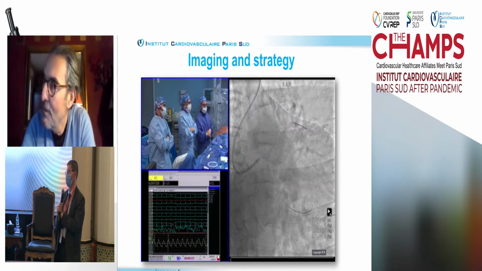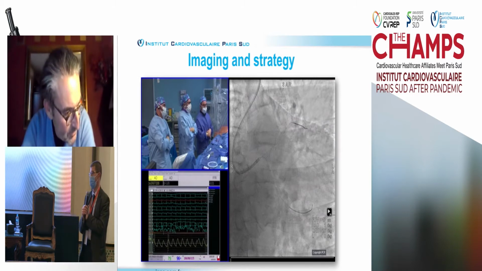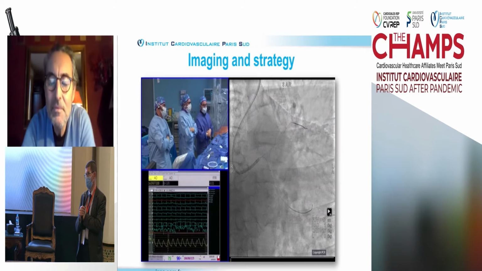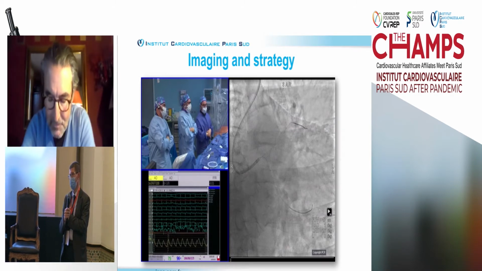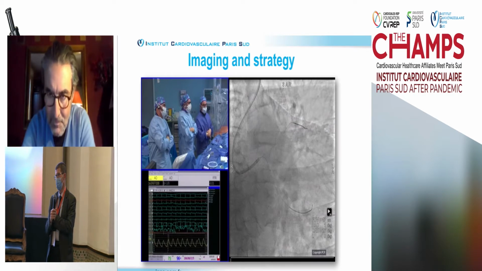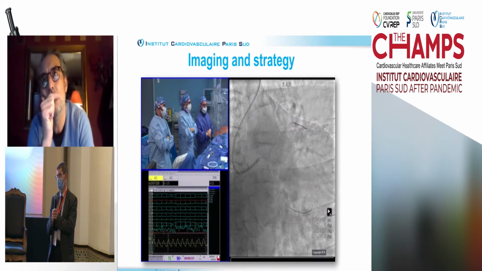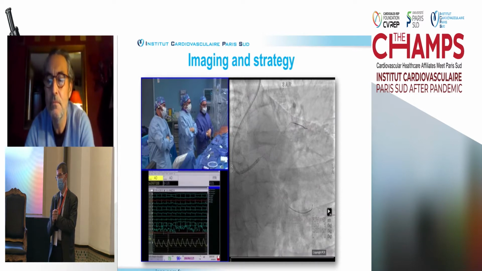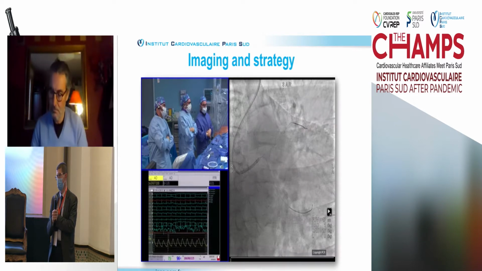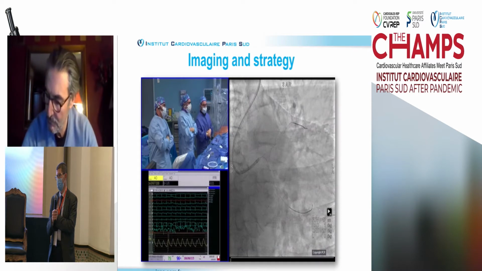I think again here the imaging has a great role, especially since we are in the distal left main, because even angiographically, we can see some plaque distribution. It is not only important for the procedure but also for the outcome. We have to assess the distribution of the plaque very well, the size of the LCX, LAD and left main, because by doing so we will properly assess the technique we will go through.